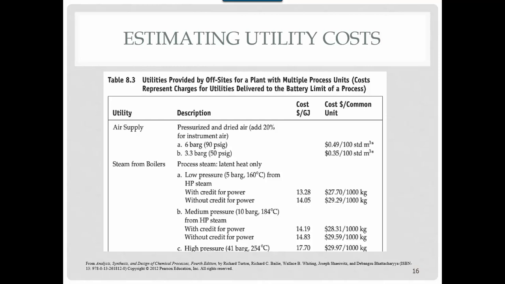Now we need to come up with dollar values, right? The rest of that was just explanation of how they evaluate these things, but we need dollar values. And so there's a table. I have it here in a series of slides. And basically different kinds of utilities that we might have, little sub-descriptions of whether it's, say, high pressure or low pressure steam, cost based on energy, and cost based on the way it's typically sold.